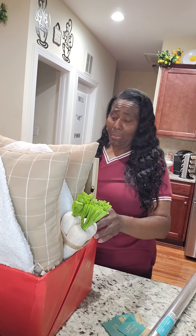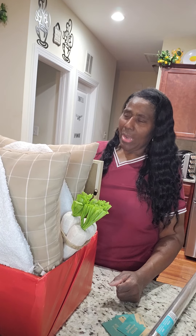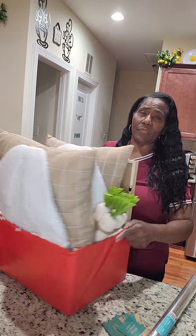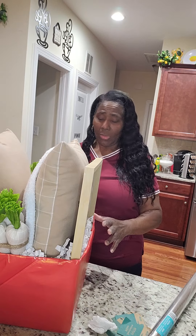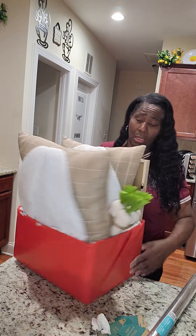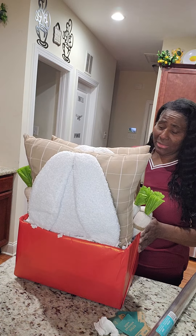If I spent about $20 doing this, I'm definitely going to charge at least $60 for this basket. Why? Because I know the value of what's in here if they were to go purchase this retail. I hope that makes sense. Just that simple - one little simple basket, five items in it. I'm gonna sit this basket over here to the side because I told y'all I was gonna come home and do a basket. Y'all thought I was playing - I ain't playing!